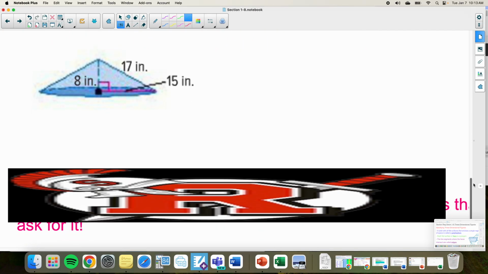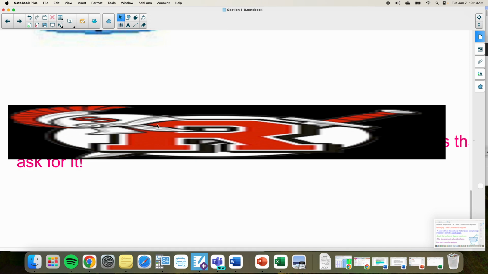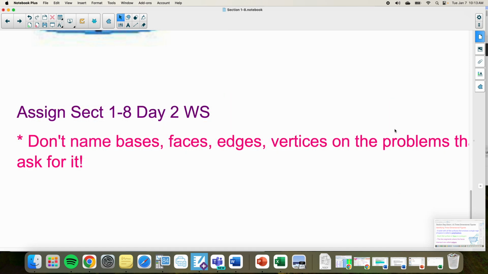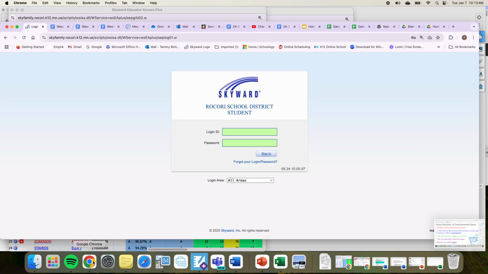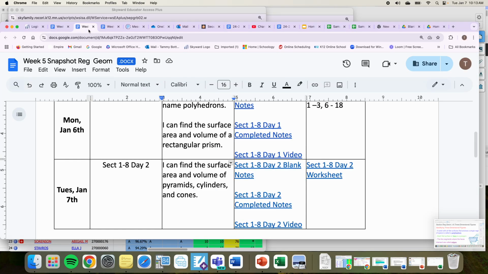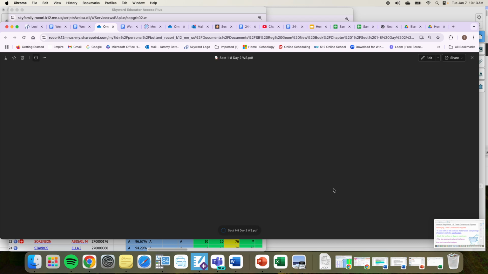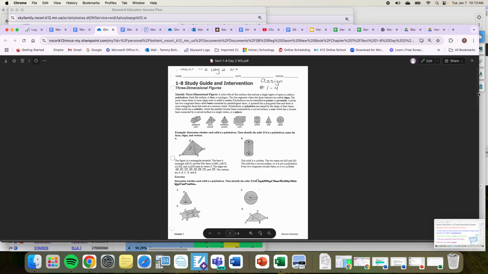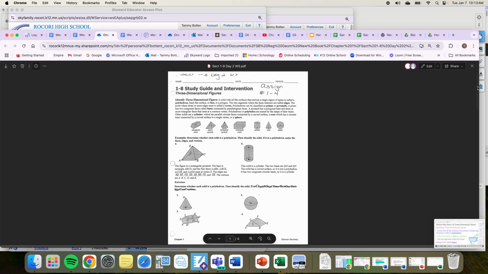All right. Now, your assignment for today is to do a worksheet, and it's on Schoology, okay? So I'll go there and kind of open it up and explain it. So we're on week 5 snapshot, and if we open up the worksheet for today, I just kind of want to show you a couple. So first of all, always look in the upper right-hand corner as to which ones to do.